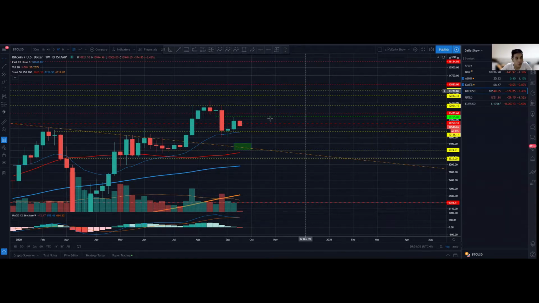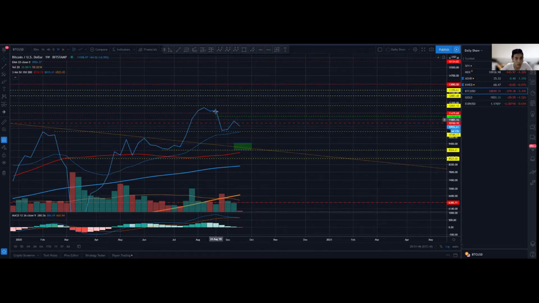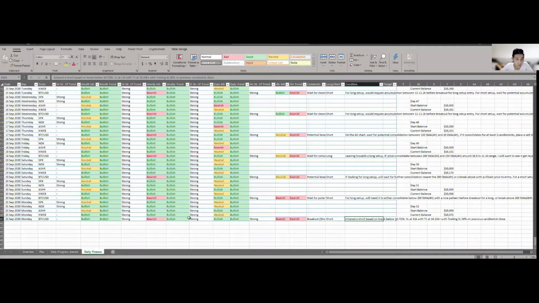Alright, so on Bitcoin, we have a weekly closing. This is actually the weekly closing candle, although you do see some bearish action over today as well. But let's see how things go. In terms of the weekly, we're still in a bearish market structure with a high, a lower high, and a low and a lower low. So that has not changed. You can see over here.